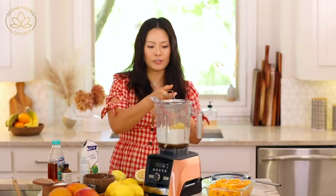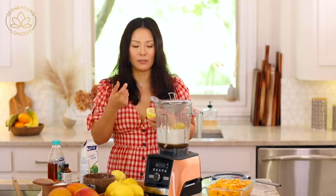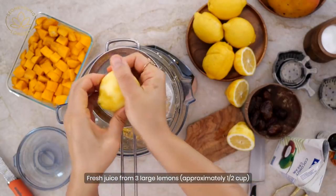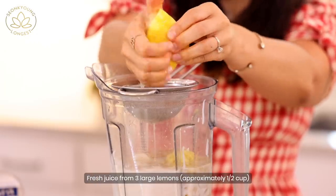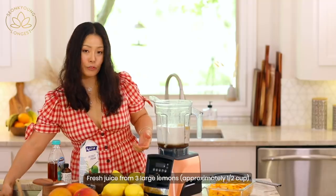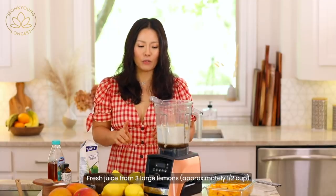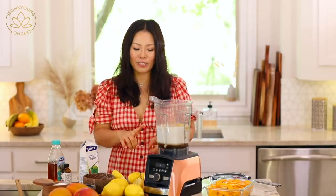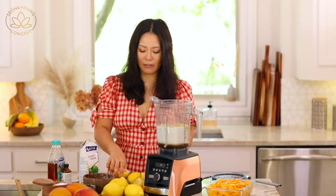I like to put just this little small strainer right there, so I don't have to worry about picking out the lemon seeds or dropping lemon seeds. Go ahead and squeeze all this lemon juice. I'm going to juice about 3 really juicy lemons. Actually, my lemons are really large and super juicy, so I'm gonna add only 2.5 lemons first and taste it, and decide if I'm gonna add another 1/2 or not.